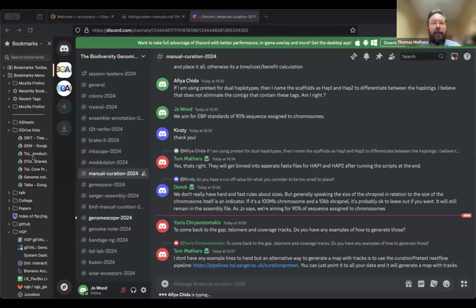I guess not. Somebody asked on the Discord, Joe, if you had examples for generating the track data. I haven't got any yet, but I did point them towards curation pretext as another way to do it. But we can point out how to generate some of these, and I'll put it into the Discord.